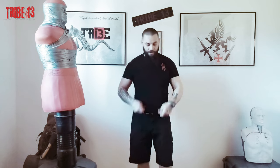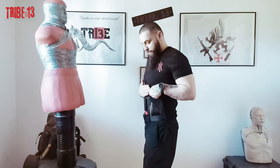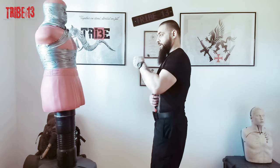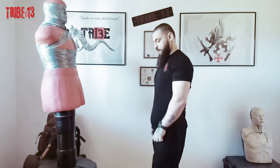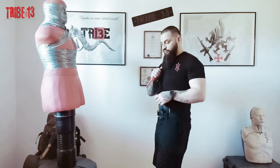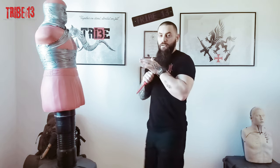So again, left hand going, catching very well, straight diagonal on my body, liberating the space. I'm not making this in front and taking my blade, because it can happen that this blocks my hand. Of course you can take it from there, but this is also time. So I want from the beginning to liberate the space of the blade so I can catch it, twisting the blade, the tip of the blade towards my target, creating a type of protection. This is for the deployment.